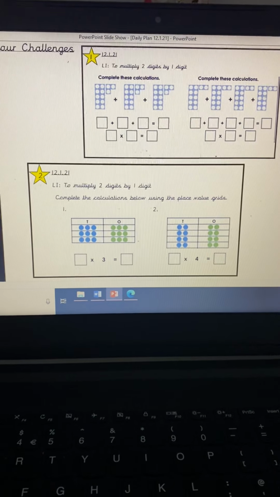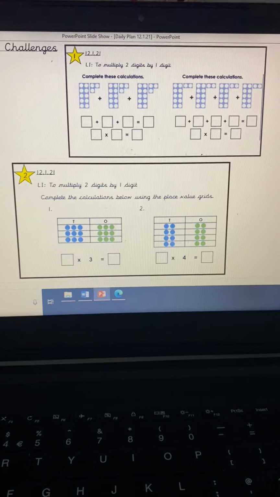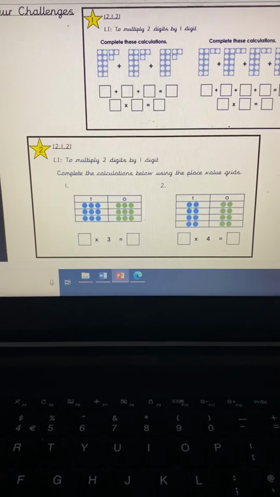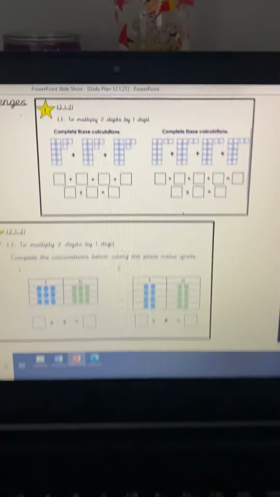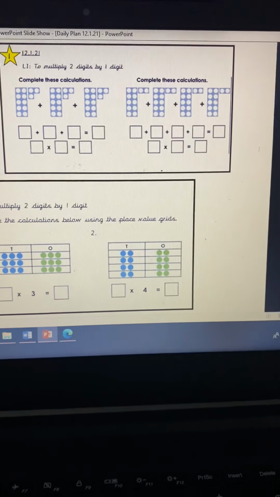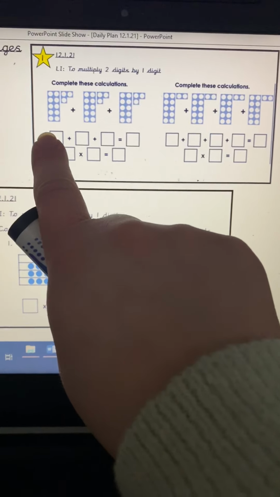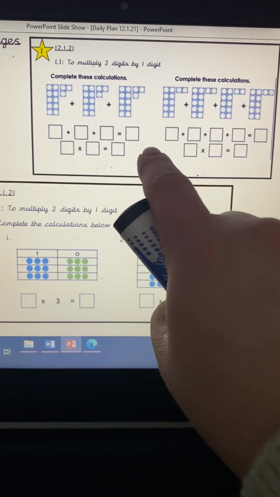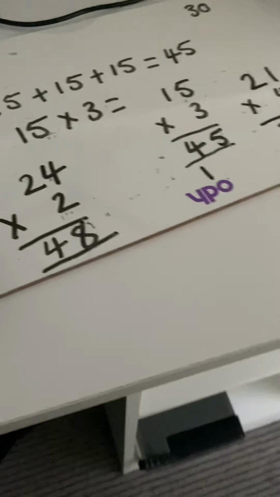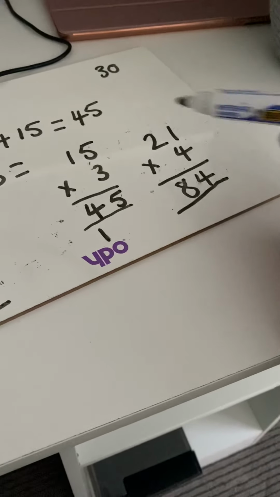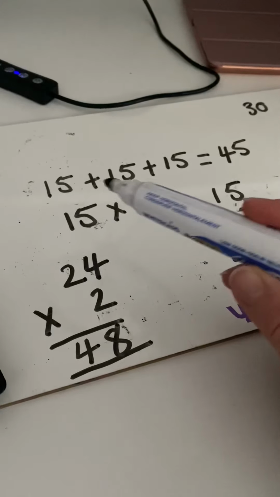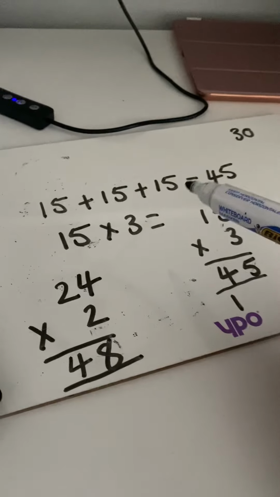Okay, now challenges. Oof. We've just been through lots of different things for our maths this morning, and what I want you to do is, if you have a look at challenge 1, it's using that repeated addition skill again. So you're going to have to fill out here all of your repeated addition. Then you're going to have to tell me what the calculation is there. I could definitely do with seeing things like this on your whiteboard. So your formal written method of multiplication here, if you wanted to write out again your repeated addition like this, absolutely fine.